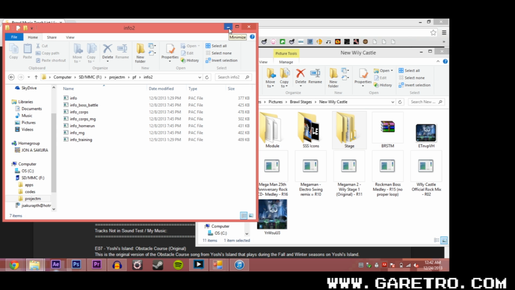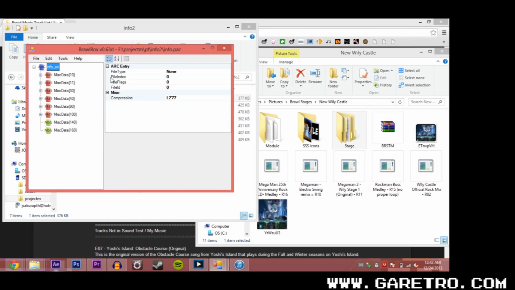Okay, so now, actually, you know what? We'll go ahead and do it on this one so I can show you exactly how this works. It opens up the BrawlBox, and we're going to go down here to miscellaneous data 140. Now this is where we change all of the file names for the songs that are in the game that will appear when you start a battle. So you pop up Final Destination, and it'll normally say Final Destination or Giga Bowser. This is the file that changes that exact file name.